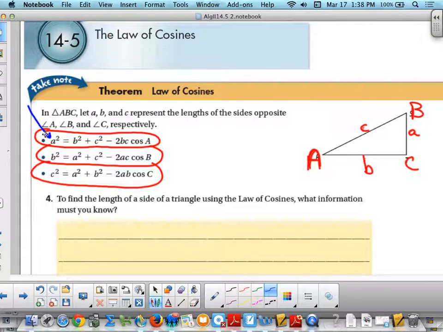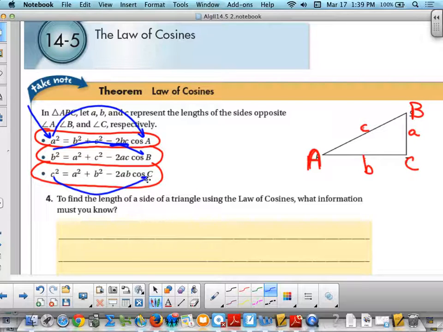It's always followed by the same thing, minus 2 times B and C. BC. Where did BC come from? Right here. Look at this one, minus 2AC. Where did AC come from? Right there. Where did AB come from? Right there. So it's always the same pattern. That's really all you have to learn. Now, when you're looking for side A, you take cosine of angle A. If you're looking for side B, you take cosine of angle B, and for side C, it's cosine of angle C. Get the pattern in your head. We're going to write it 2 times, maybe 3. After that, I don't think you have to ever write this formula, but it's nice to learn it in the next 25 minutes.